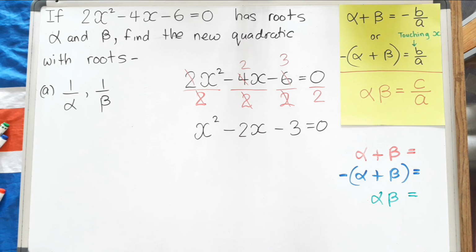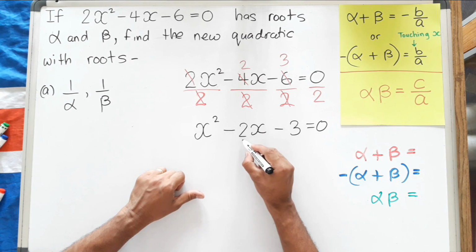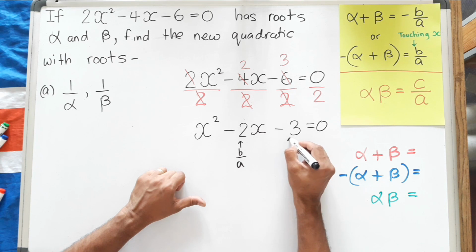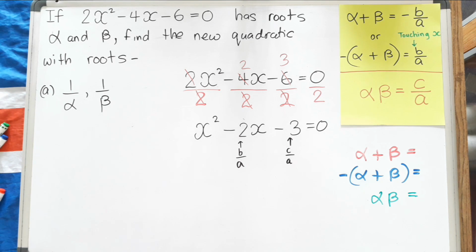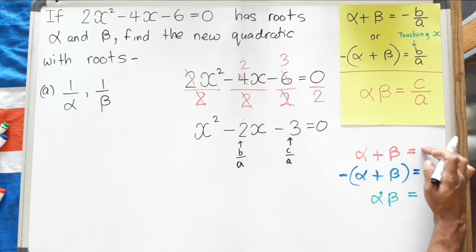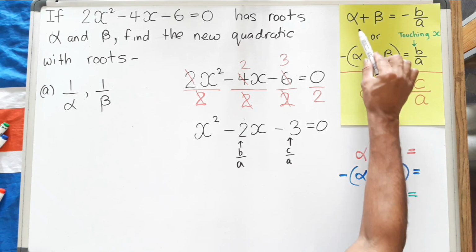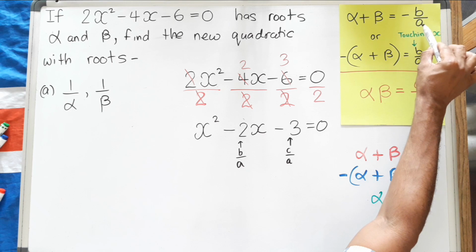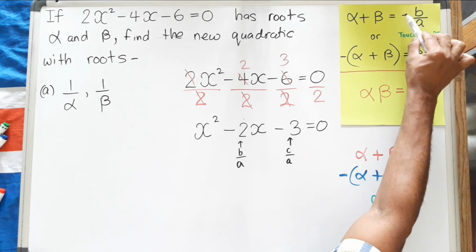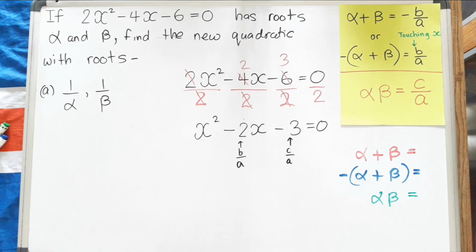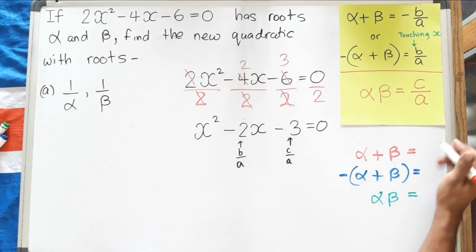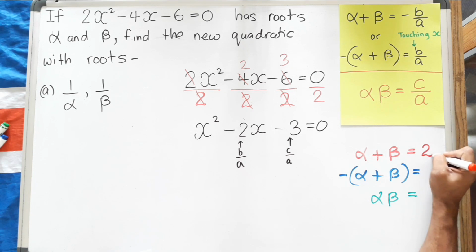Now, for this, we can apply these formulas. Remember, we just took B and we divided it by A. So this over here is B divided by A. And over here, this is C divided by A. So let's apply these formulas here. And I'm going to make a note of each result. Alpha plus beta is minus B divided by A. In other words, it's B divided by A with a minus sign. In other words, the opposite of B divided by A. So, B divided by A is minus 2. Therefore, alpha plus beta is the opposite of that. So, it will be positive 2.